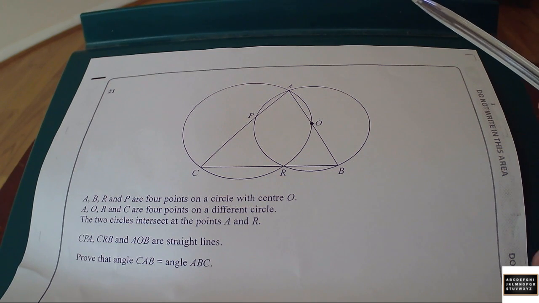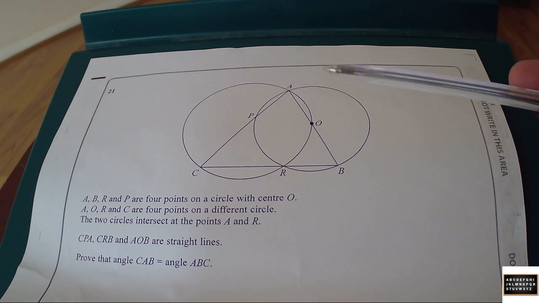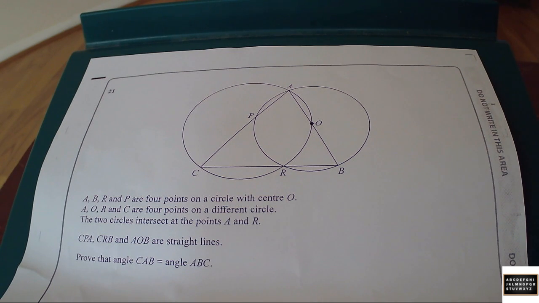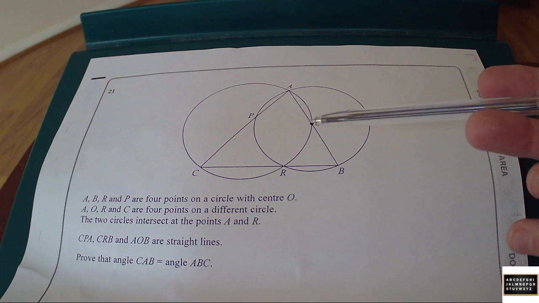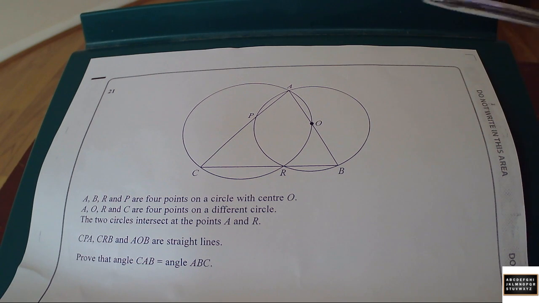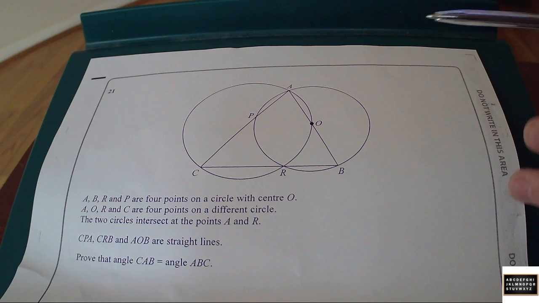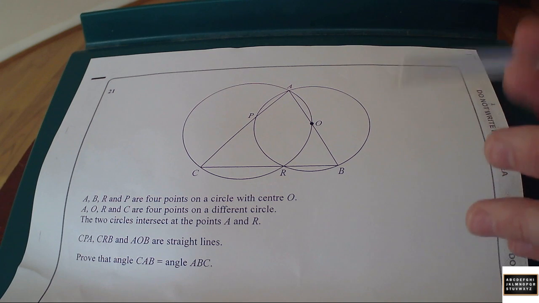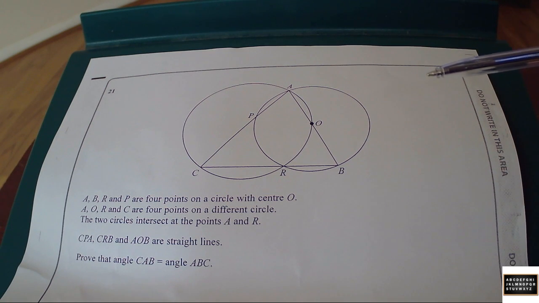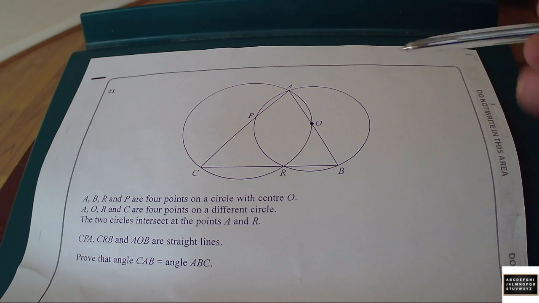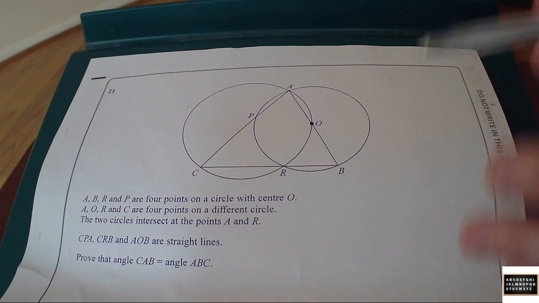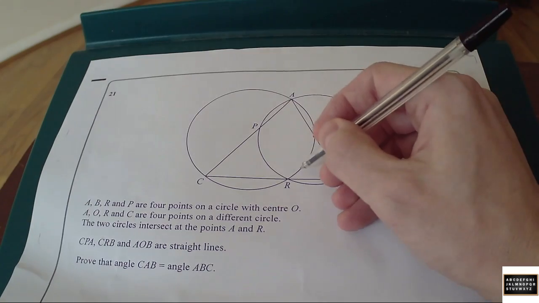So what circle theorems have we learned? We've learned about angles in a circle, the angle at the center being double the angle at the circumference. It's probably not going to be that one here. We've learned about tangents, so there's no tangents in this question. We've learned about alternate segment theorem. Again, that involves tangents, no tangents here. And we've learned some other things as well, but fundamentally the one thing you need here is cyclic quadrilaterals. But you do need to do a little thing first.